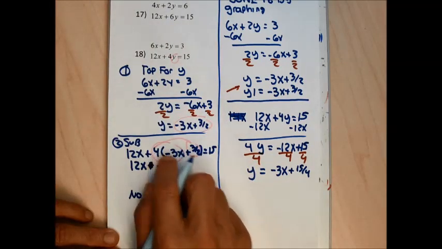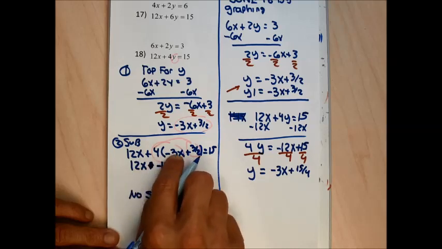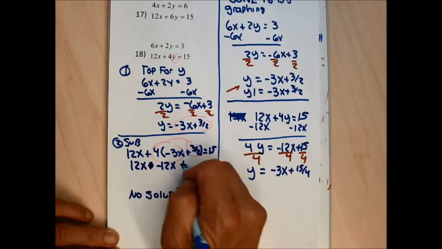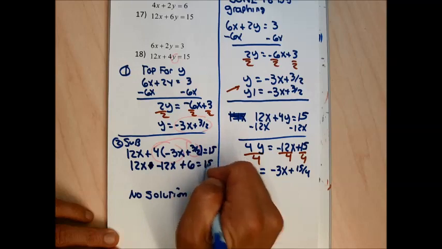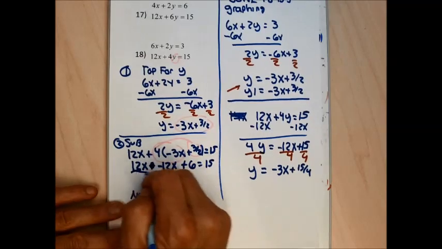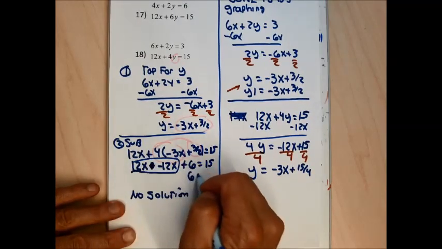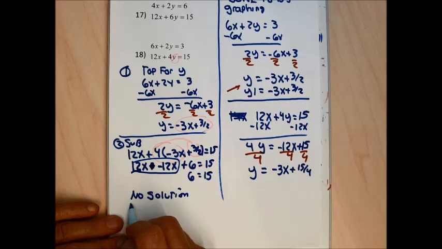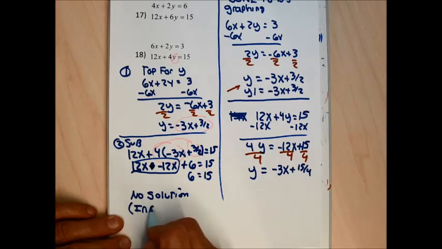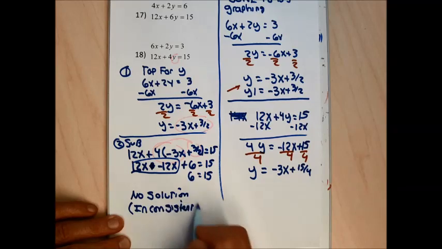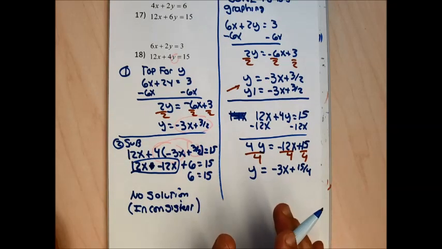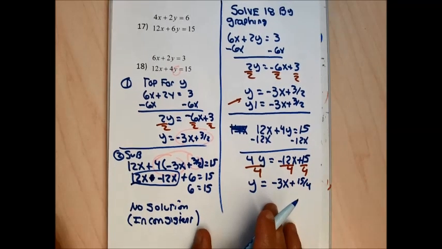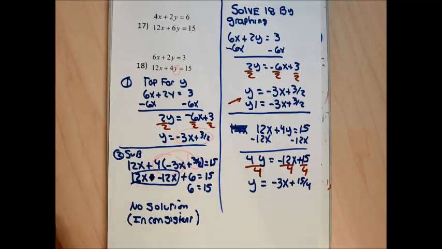So this is going to give me 12x, and then that's a minus 12x. That multiplication gives me a plus 6. The 12x's cancel, so the letters cancel. And after the letters cancel, I have a false statement. If the letters cancel and I get a false statement, I write no solution. Again, you can write the word inconsistent if that somehow just seems more appealing than writing no solution. I don't generally put inconsistent or no solution on the test, so give 17 a go.